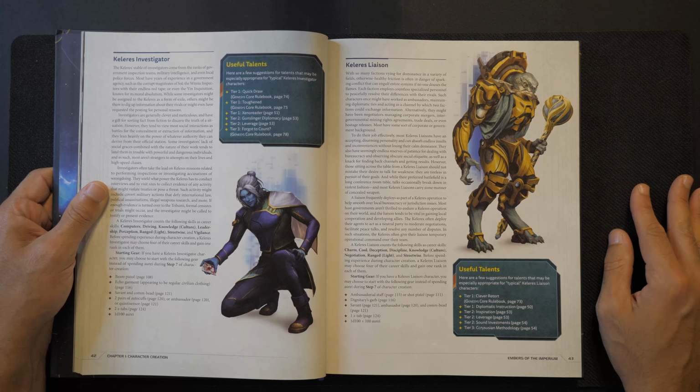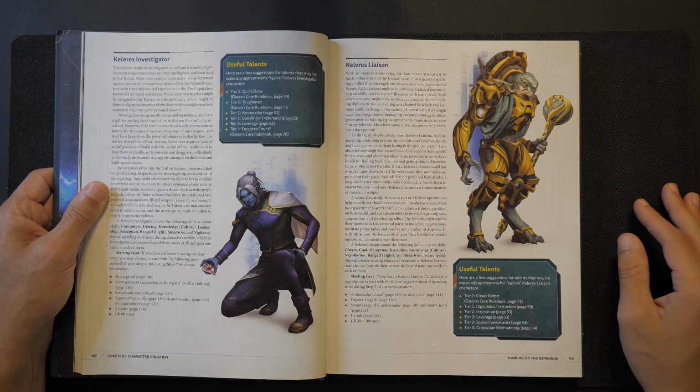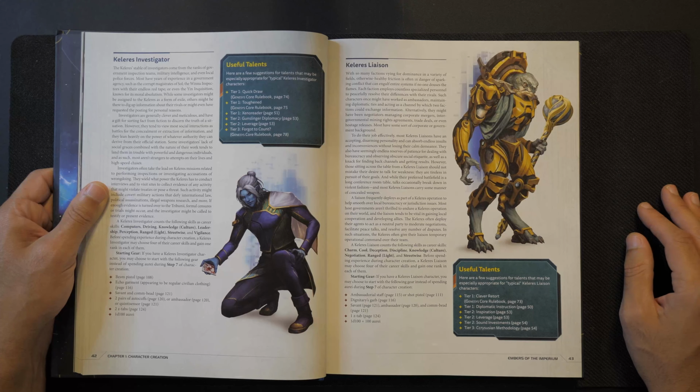We also get some gear. If you have a Caleris Investigator character, you may choose to start with the following gear instead of spending Are, which is this universe's money, during character creation. We can take a beam pistol, echo garment, savant, and combead, 2 pairs of autocuffs or ambassador or quintessensor, 2 Z-tabs, and 1 D100 RI. I'm actually going to go ahead and take the starting gear just to keep things simplified and going.